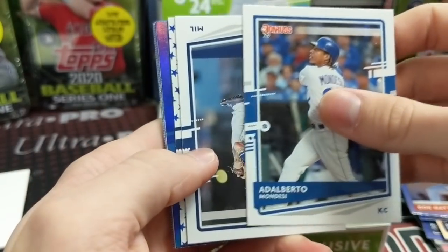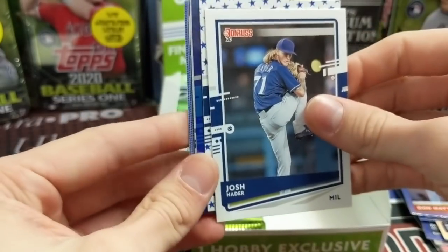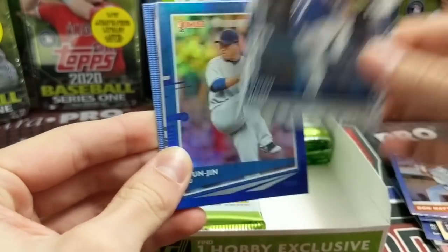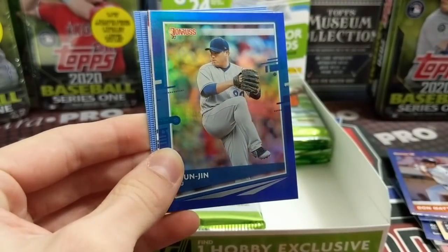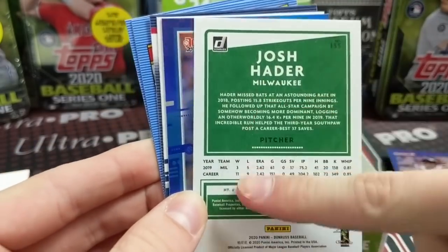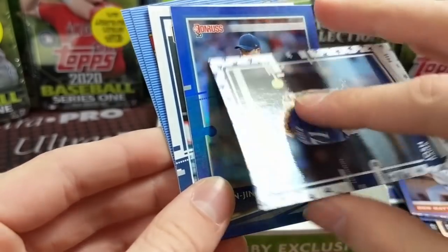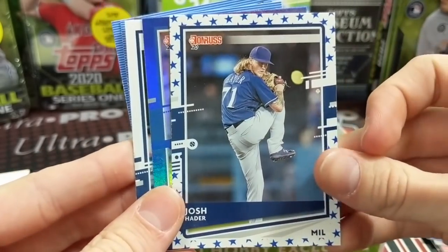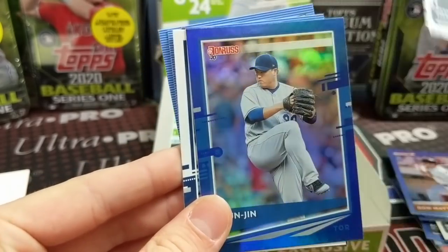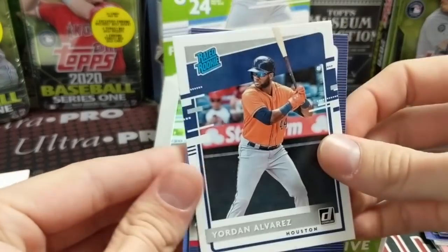It seems like you get a lot of numbered cards out of this. Last year it was not that way — they replaced them with all these weird variations. Here's one of them. Josh Hader is like the star border — that's one of those. The backs are also like a canvas, almost a different stock. Don't they call them like emoji something, where they have different borders? This one's star. They have some that are flames, some with other designs — like a baby shark one.